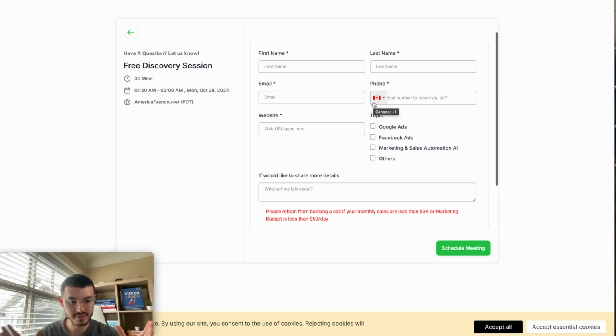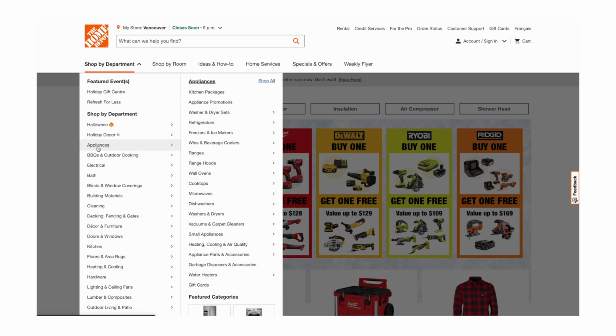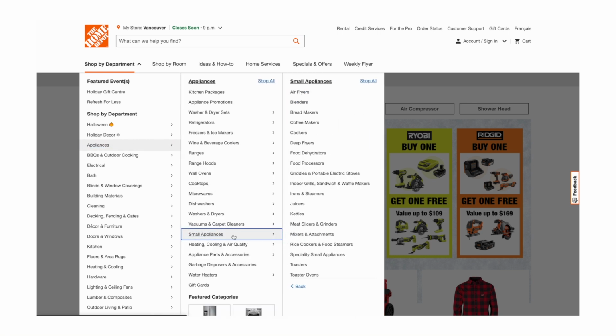So when we build our website, we want to make sure that we look at the whole customer journey and see, are there places where I'm making it harder for my prospects to book? And this could mean, as I mentioned, putting pop-ups in places where we shouldn't put pop-ups, or at the same time having a bunch of links to other pages when the customer is ready to check out.